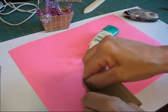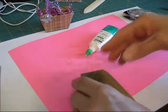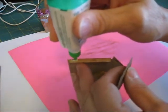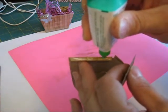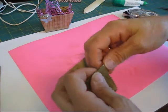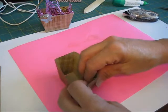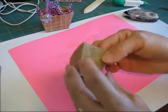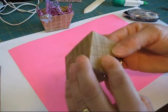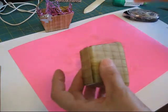Hold it just a little bit so it's secure enough. Then let's do the other side. This glue, it's an awesome glue. The more I use it, the more I like it. I find myself using that glue all the time now. I could have used some in the bottom too. You can tell it's coming off there.